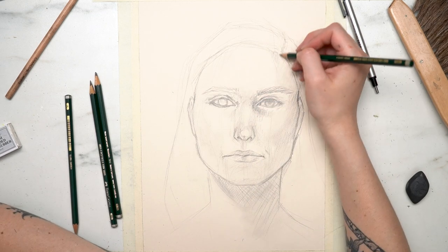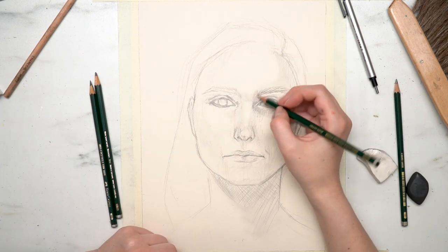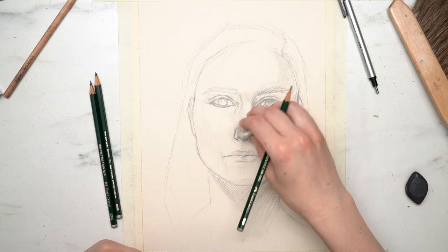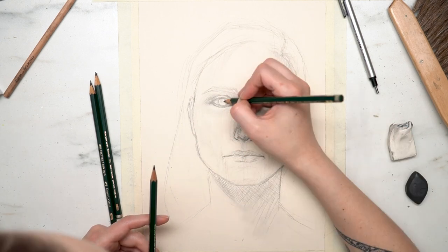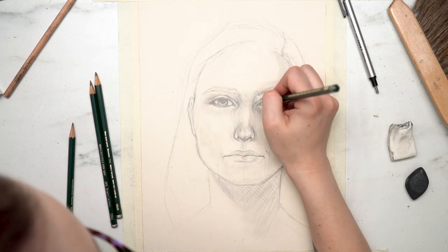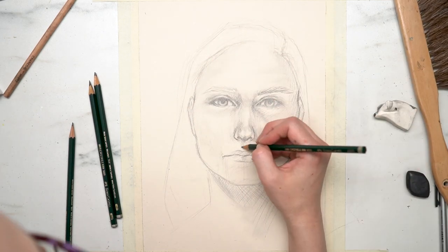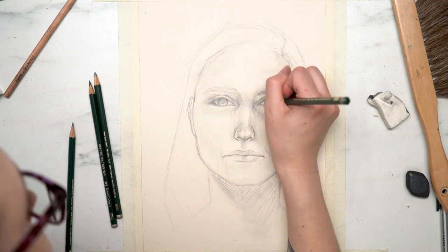The eyebrows were kind of hard because I actually have pretty thin, sparse eyebrows and I couldn't quite remember where all the little patches were. I kept wanting to make them thicker, so I adjusted those later. I was using graphite for this — a combination of smudging with my finger and going back over with the pencil. I like to combine smudging and actual pencil marks because if you just smudge too much, everything gets a really uniform smudgy texture and nothing stands out. Using smudging together with hatching creates more depth and interest.